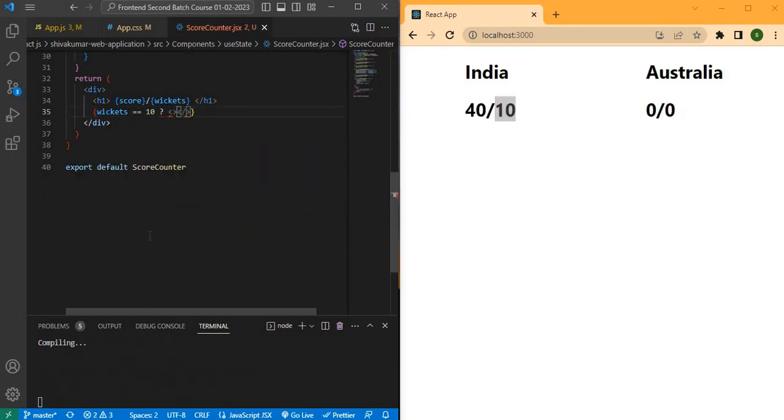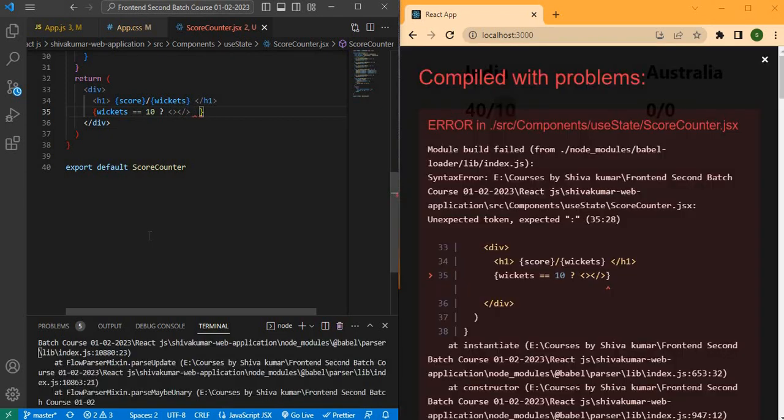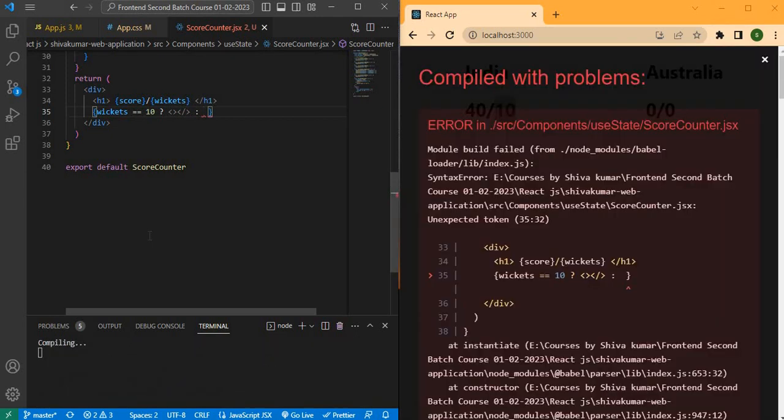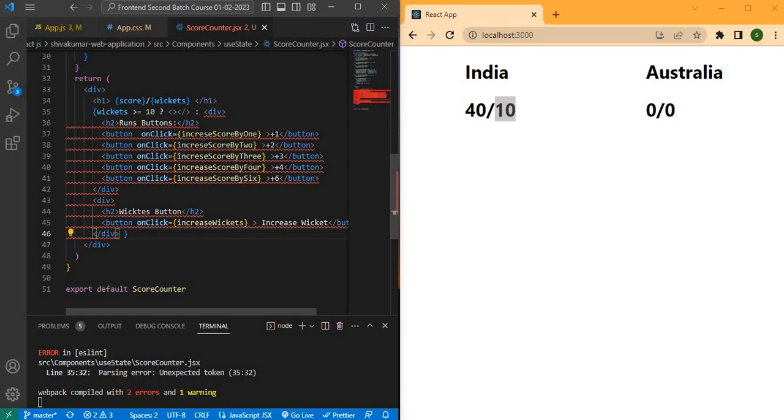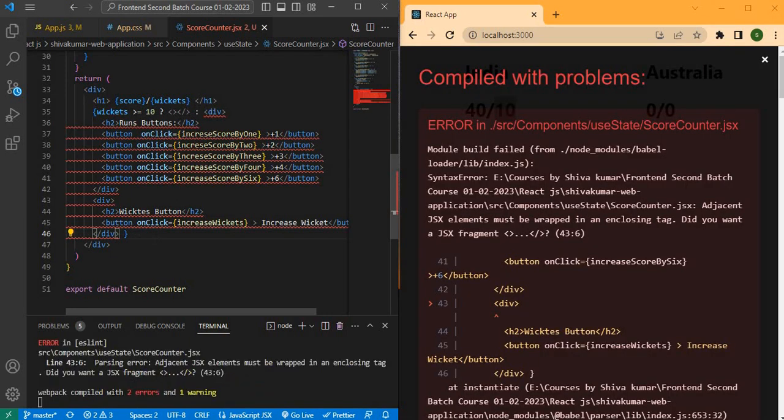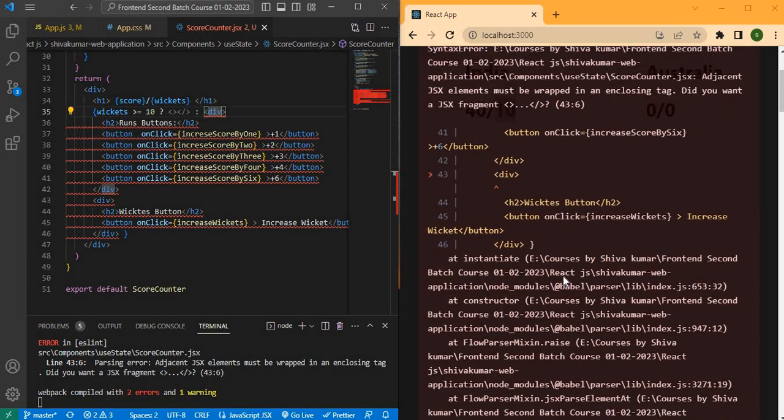At the time I want to show the empty component, otherwise here we can write a condition like if wickets greater than or equal to 10, we don't need to show this thing, otherwise we can show this component. Here something is wrong.